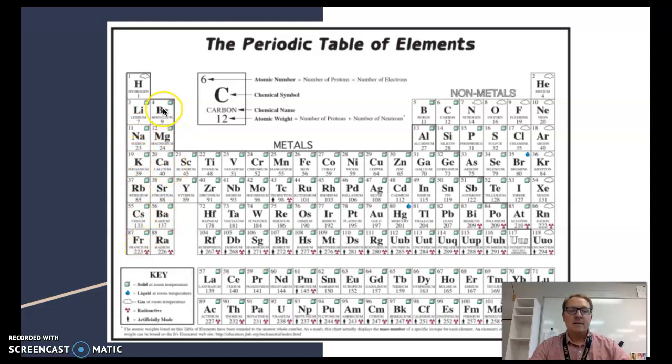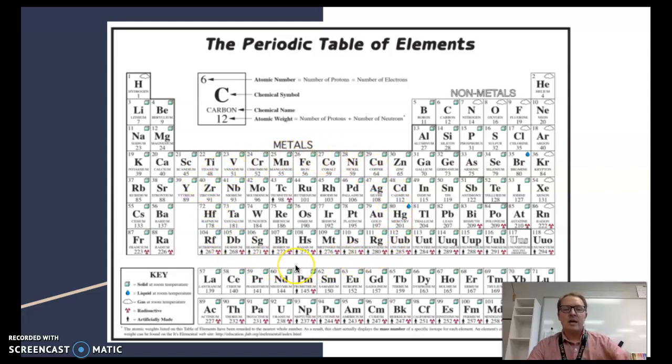Right next to them, from beryllium all the way down to radium, this second column, these are the alkaline earth metals. Spelled just a little bit differently. Check the previous slide for that spelling, okay? Alkaline earth metals. Now, all these metals bunched together in the middle here are transition metals. We're going to get to them later in this unit.